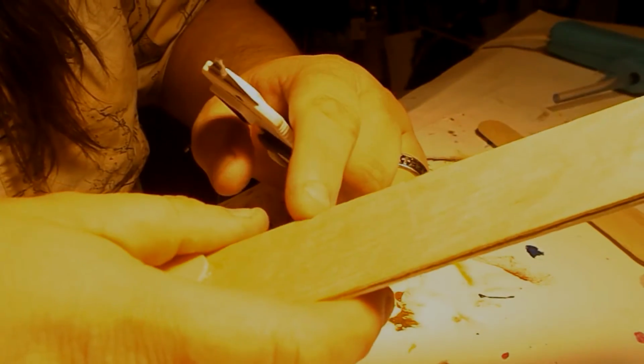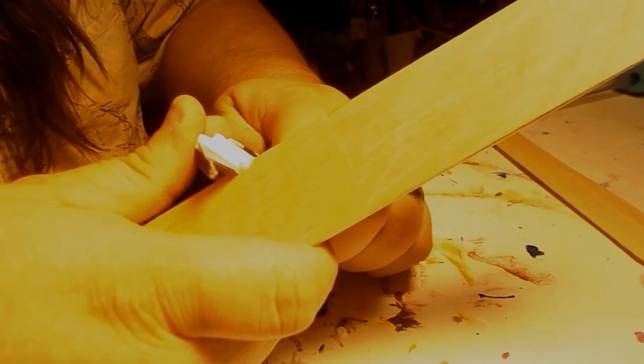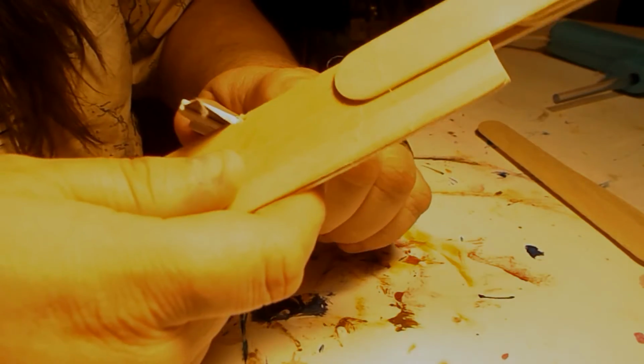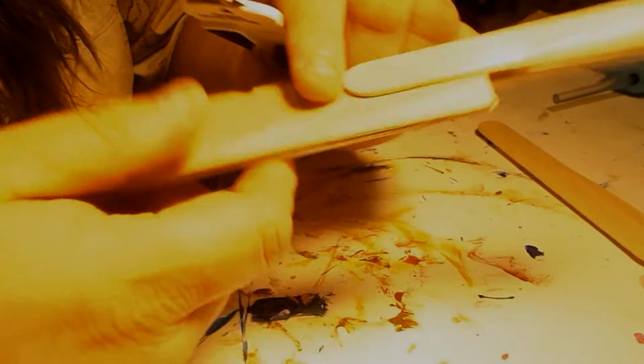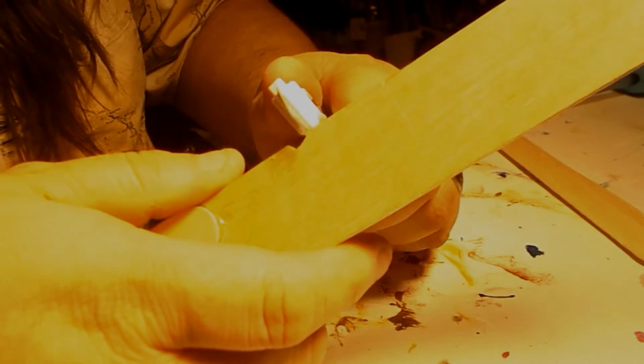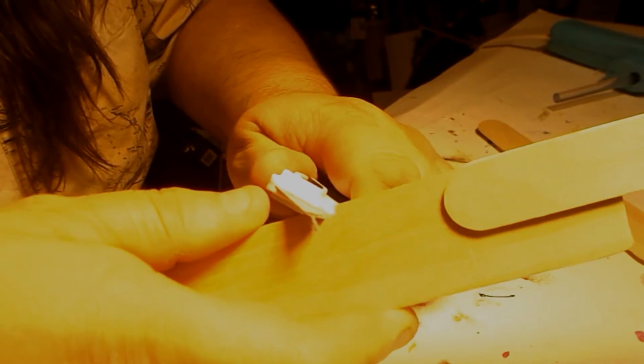Gotta be very careful. See, we got a notch, but that's not gonna hold your rubber band. So you gotta get a real steep notch right there. Otherwise your band will not hold. And it needs to be fairly deep, because the power of what you're dealing with is going to be so great now.